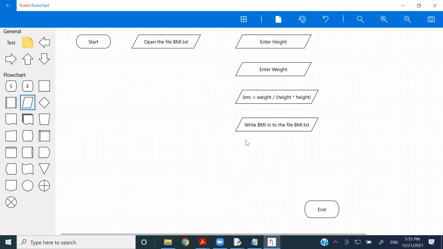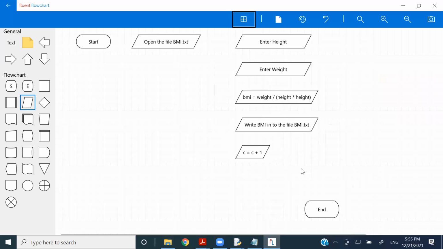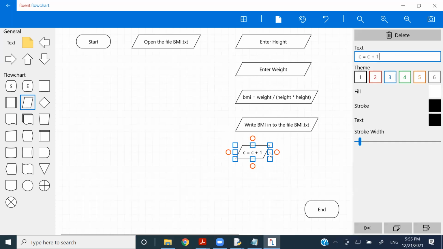So that means we need a counter. So I'm going to place a counter saying C equals C plus 1. That gives you the counter.